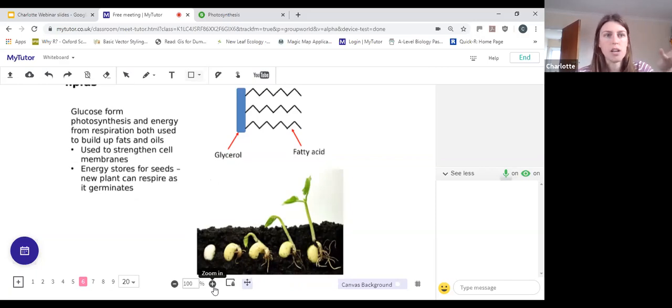be for, say, a bird. That yolk is there to provide them that energy to give them a start before they can get their own. So while the young plant is putting out roots and starting to build up a stem and then the first leaves, that lipid energy can provide the basis for respiration.